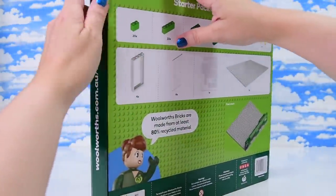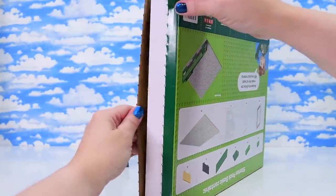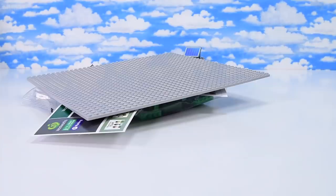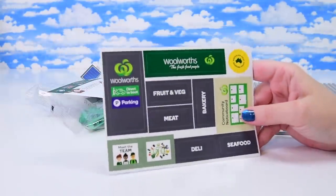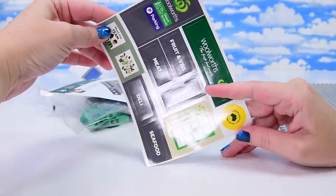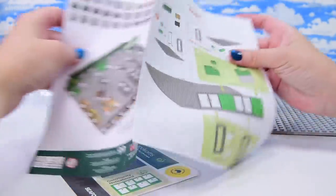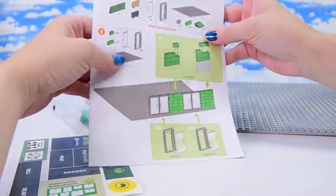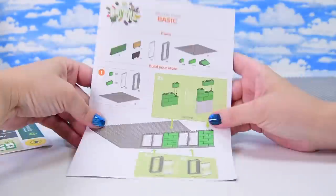Alright, let's open up our starter bricks — starter pack basic. Got a bag full of bricks and a collector's sheet too. You don't even get a collector's sheet if you don't get one of the starter packs. We have a quite massive baseboard, some Woolies stickers, and a community notice board which is conspicuously empty. And there are all the bits we can be collecting. I'd like to get a trolley though — there's a little trolley!